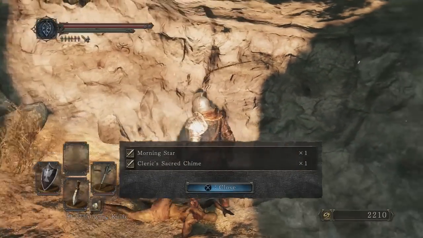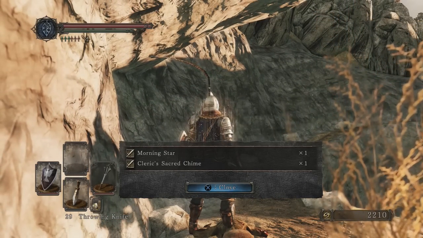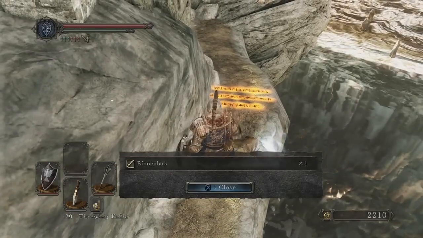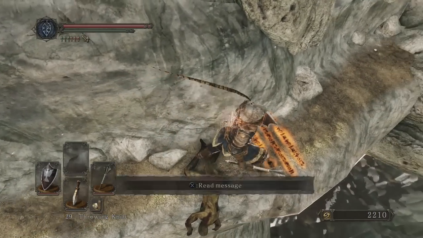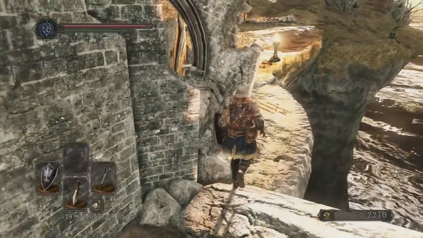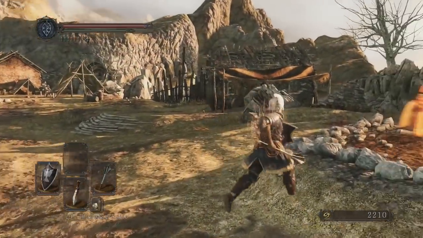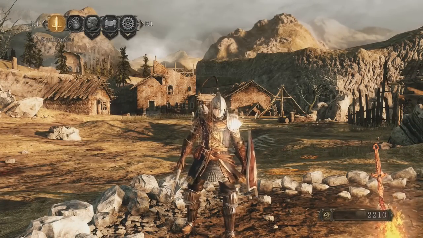Wow. Morning Star. Cleric's Sacred Chime. Huh. Is that a caster thing? It is. The miracles. Sacred Chime is, and the Morning Star is actually a blunt weapon, which is nice. But those weren't the ones I was looking for. Yeah, binoculars! There you go. Those were what I was looking for. Nice. You found the binoculars. So Morning Star is a mace, but weaker, but it has bleeding. Cleric Chime is a faith weapon, or a faith charm, or whatever you want to call it. A casting thing for Faith people. Yeah, talisman.